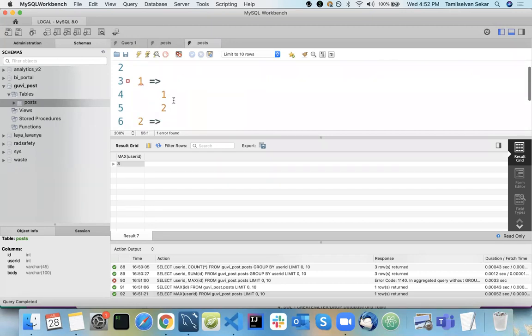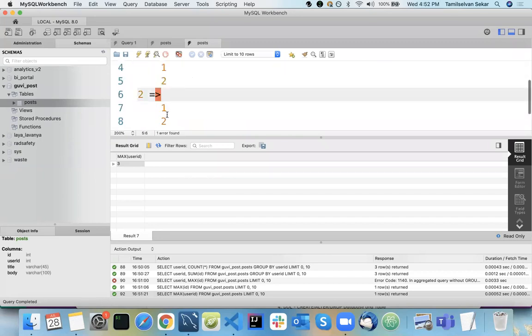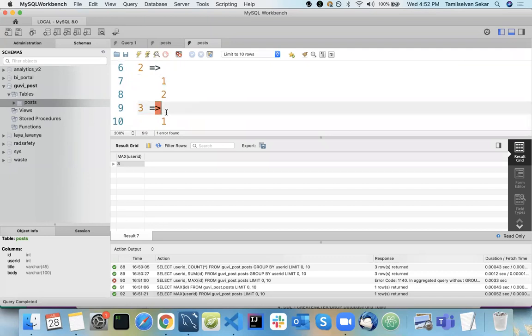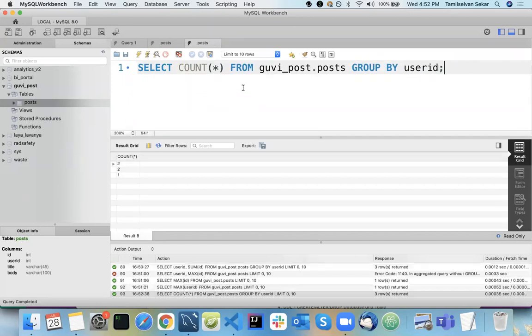Then if you use count here, it will give you 2. Same way here, it will give you 2. Same way here, it will give you 1. So first grouping them and then giving the count value. If I use user id and count of star, it's giving you results based on the user id.